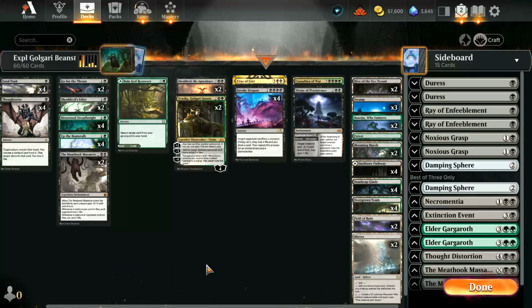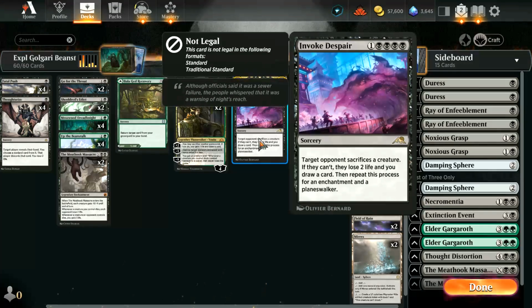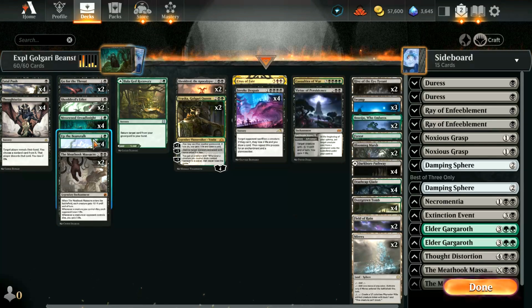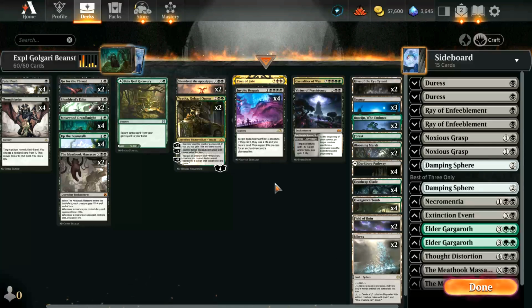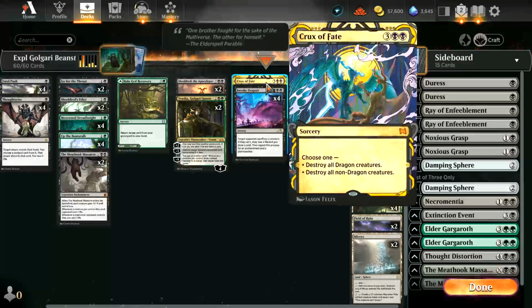So this is a Golgari style midrange deck that's partially based on what you'd expect to see in mono black as well. In many ways, building up to casting Invoke Despair, so 5 mana. Strangely enough, just enough to trigger Up the Beanstalk, for a sorcery that says target opponent sacrifices a creature. If they can't, they lose 2 life and you draw a card, then repeat this process for an enchantment and a planeswalker. And then we're also running other spells which trigger Up the Beanstalk.